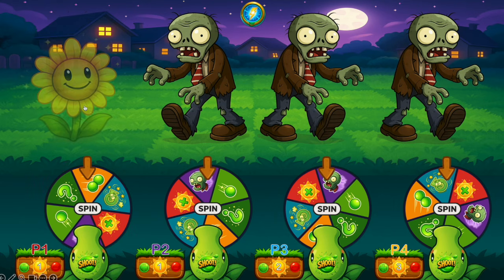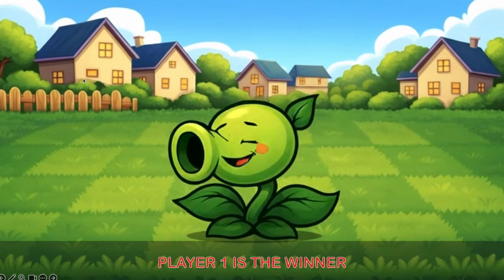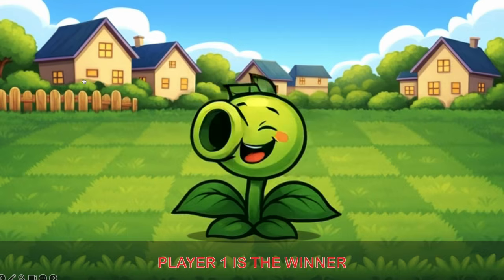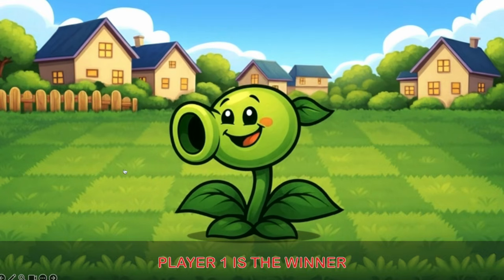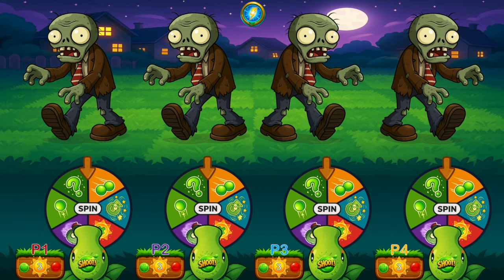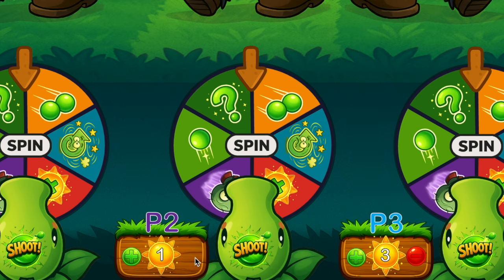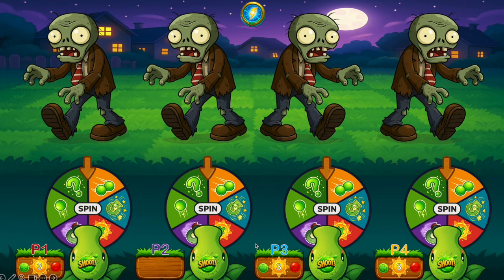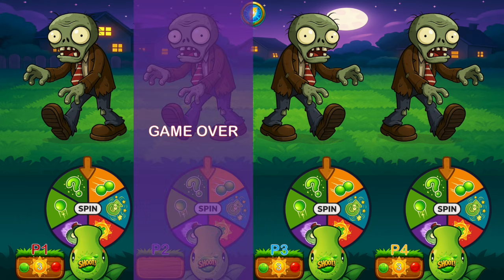So player 1 is a winner. You press on this sunflower. So, and you're gonna get to this winner's slide. So now we know how a player can win in a game, and let me show you what happens when a player loses all the suns. Okay, and this is game over for the player 2. Player 2 cannot do anything here.